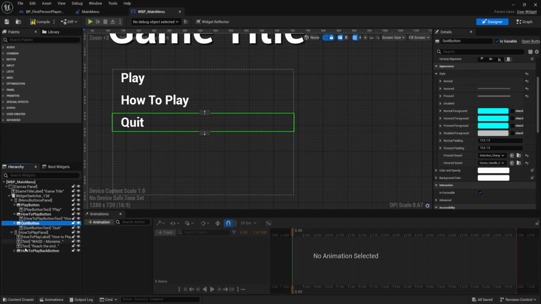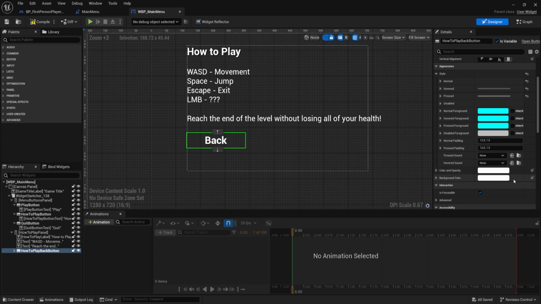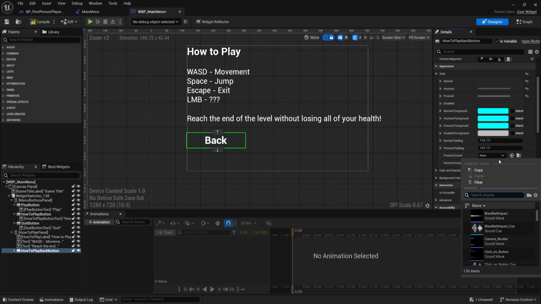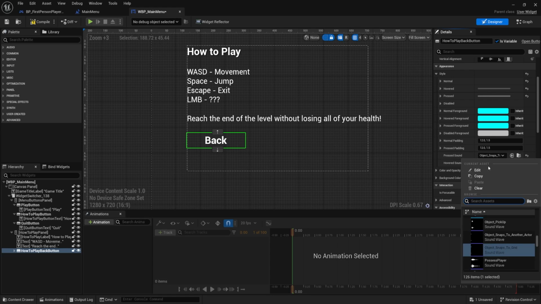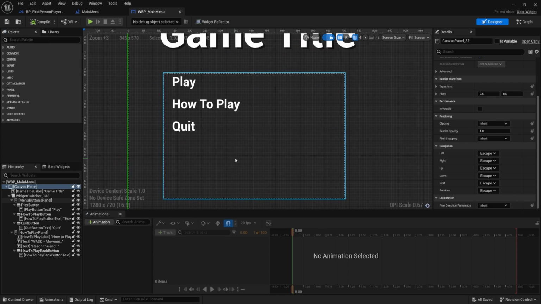Okay, and the important thing I wanted to mention about the back button, a lot of times when we are undoing something or we are going backwards, we may want a slightly different sound for that, kind of like a cancel sound. So I'm going to do a slightly different sound for the back button. So we're still going to keep the hover. So for the hover, we'll do a Gizmo and I'll select it. But for the press sound, for this one, I found something called object snaps to grid. Okay. So this one, it's kind of a little downwards, but it should sound different enough that it communicates we're going back. We're not confirming something. So you could customize this more, but once you have all the button sounds allocated, let's test it out.